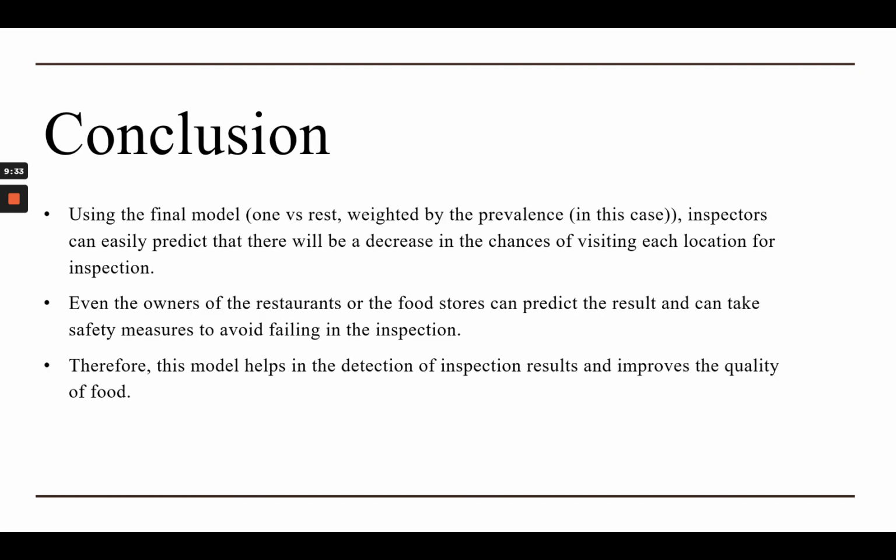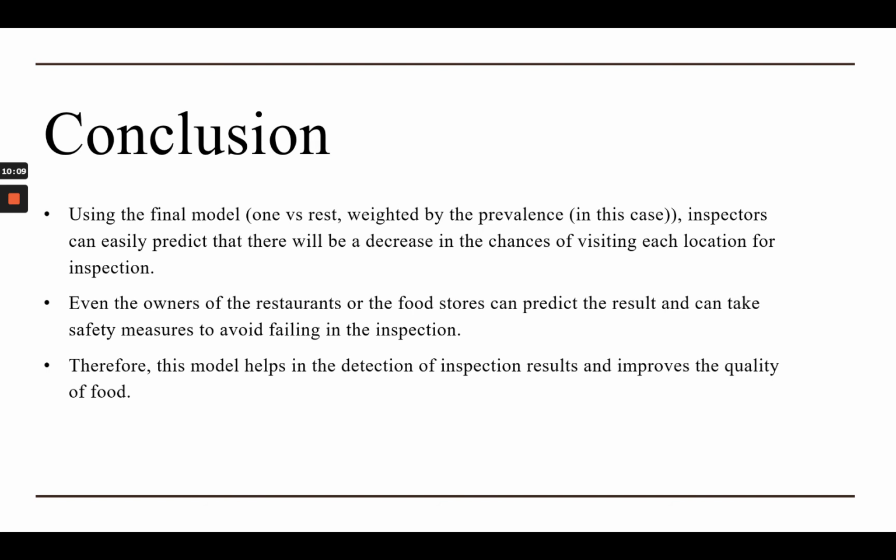And in conclusion, using this model, the inspectors can easily predict the pass or fail of a particular restaurant. So there will be a decrease in the need to visit each location. There will be many franchises, so the restaurant count will be high, and visiting every particular restaurant increases time and consumes more, so there will be a decrease in visits.